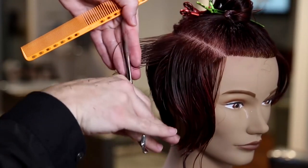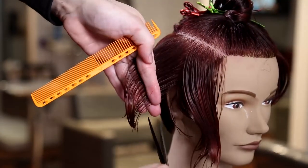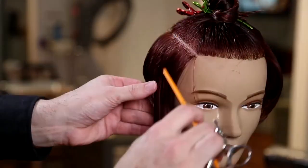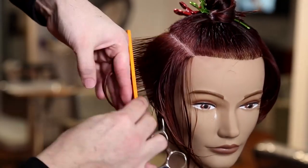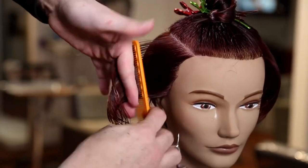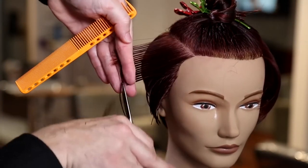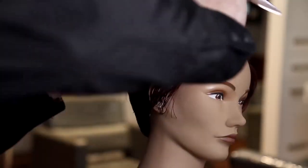Just finishing up the side — I really want you to focus on how thick the sections are that I'm taking. I could rush it, grab all that hair and condense it, but what would happen is it would completely change the consistency of the shape and push a lot more weight forward. So what I'm doing is just grabbing half-inch section by half-inch section, working my way around the head and getting that consistent result. You can see naturally it's over-directed back a little bit, so we get a little bit of length.